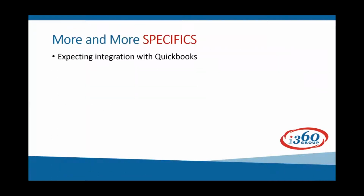And then we get to more. Are they expecting integration with QuickBooks? There are some third-party APIs through Zapier, and there's another one out there that does it automatically, but it isn't something they should expect. I try to talk them out of this right away. I give them the pricing, and let's get going and get live for a month or two before we do this. Because you can integrate products, you integrate SKUs, or you're just moving over customer data. So it just depends on what they're looking at.